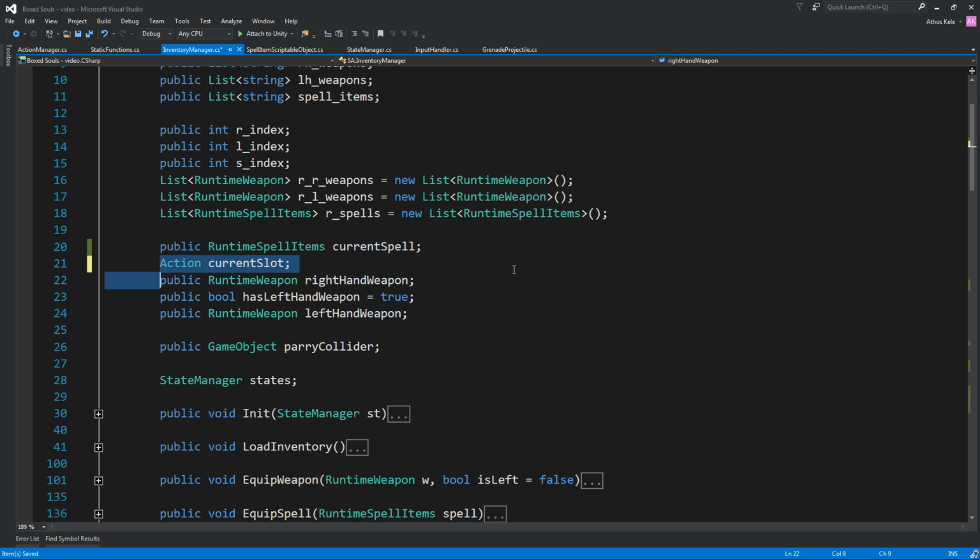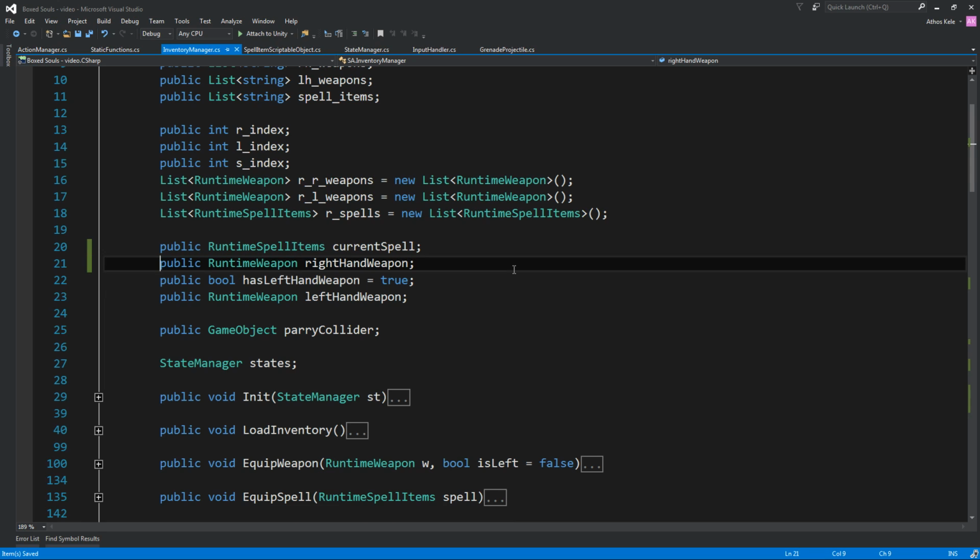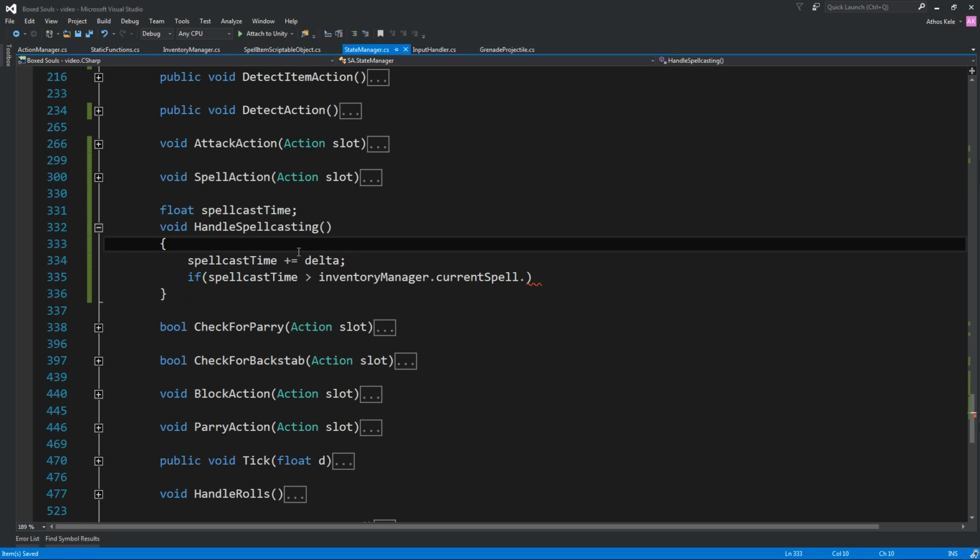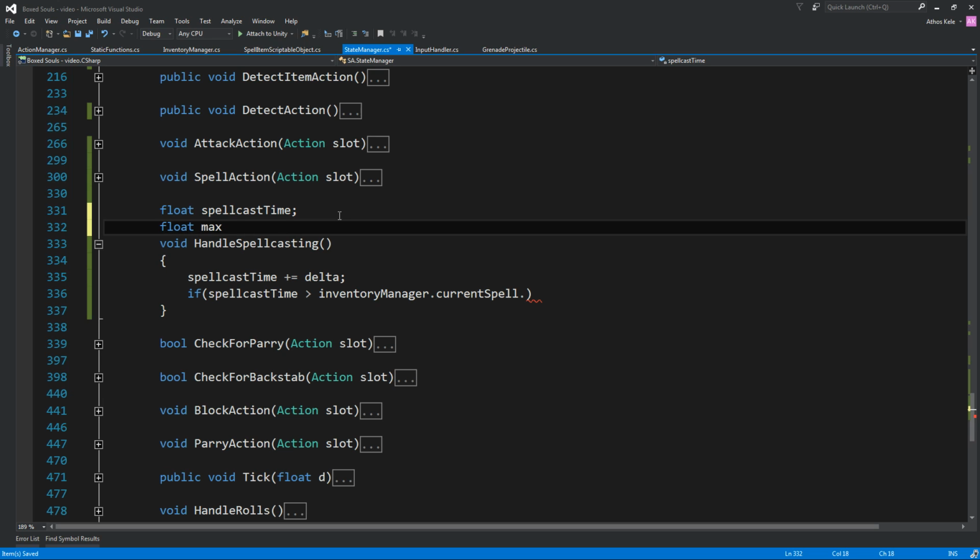Or better yet, let's just use the store them instead of saving a whole float max spell cast time.